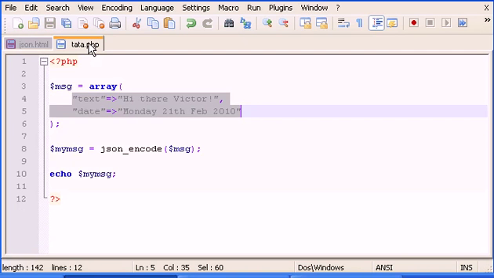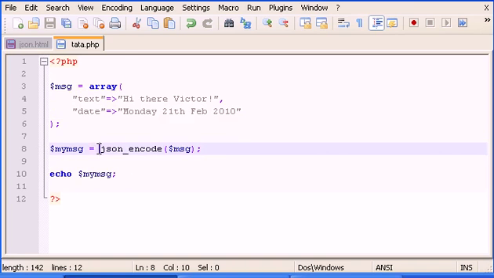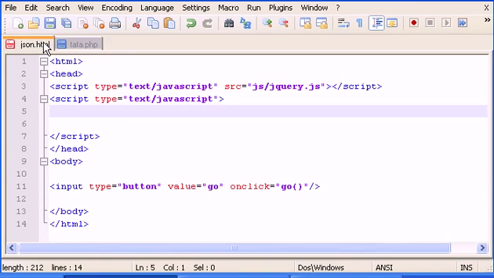This is very useful when you have a lot of error messages or whatever values you have, and you want to output them into your web page whenever you want to. So you create an associative array, and then you encode those values into JSON, and then we can decode that JSON into a JavaScript string or JavaScript object to output to the web page. I'm going to show you how to do that.